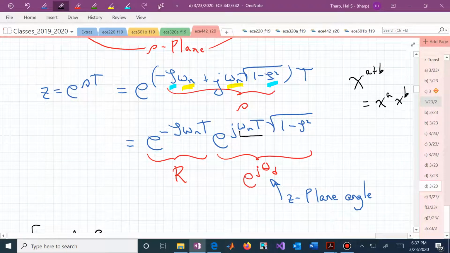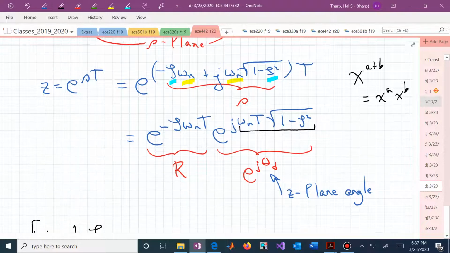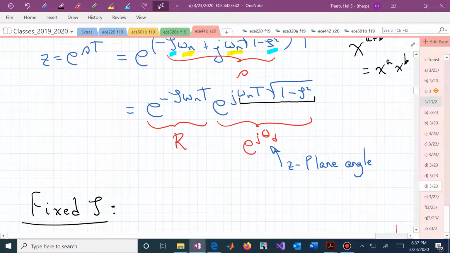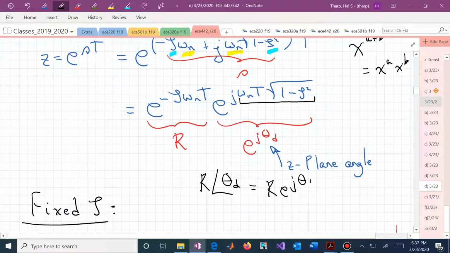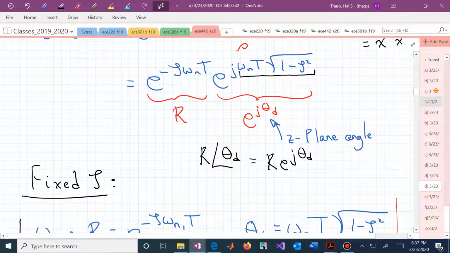Well, if you look at this particular factor, it is just an angle, theta sub d, and the preceding exponential just represents the magnitude of z. So we now have r e to the j theta sub d, and sometimes you might see that written in a more compact phasor form, where we might say r at an angle of theta sub d, but that's really just r e to the j theta sub d. And you could use Euler's formula to get out the real component and the imaginary component of that z value.